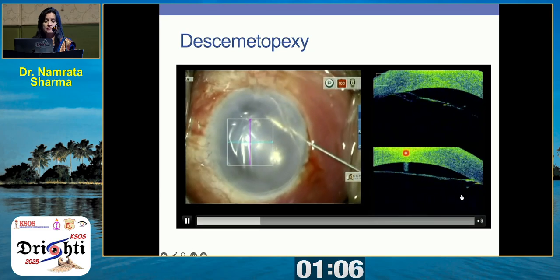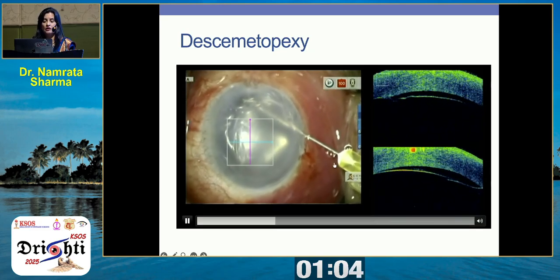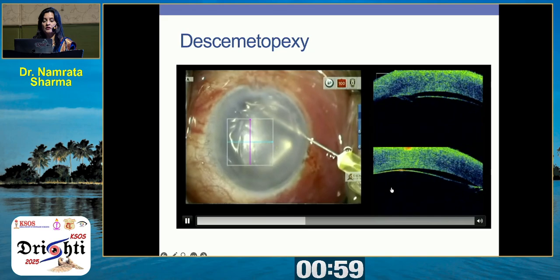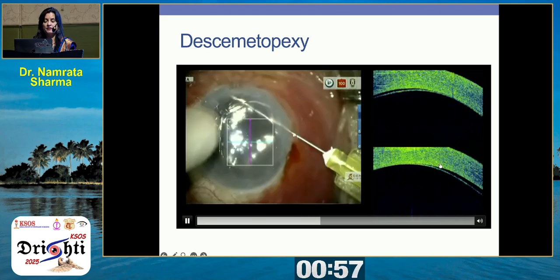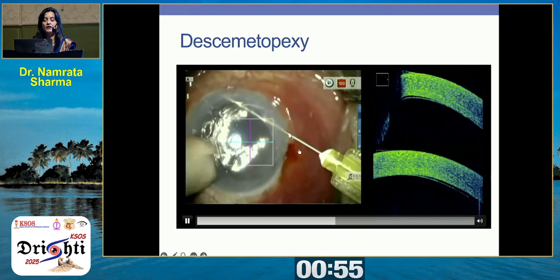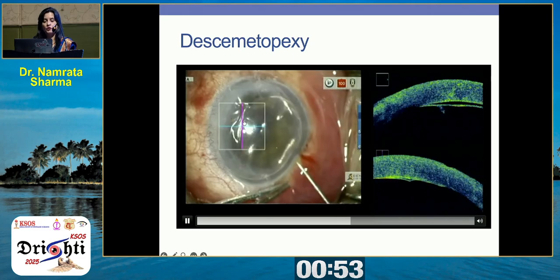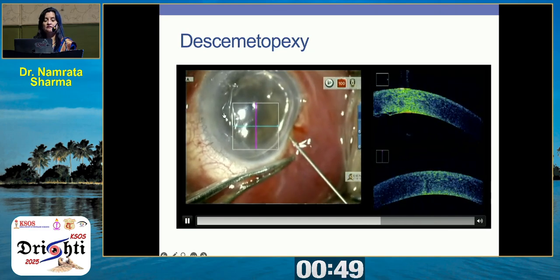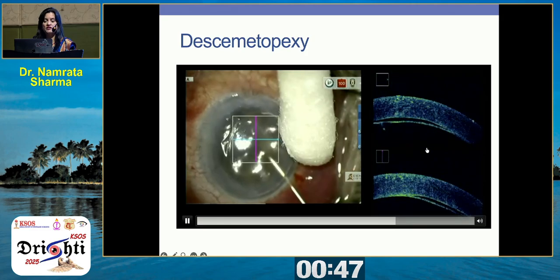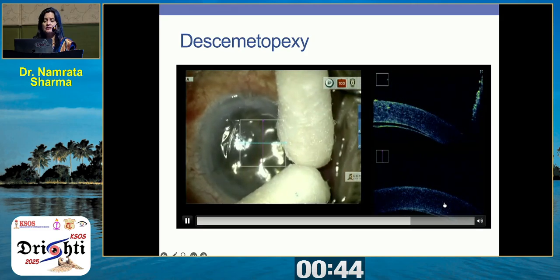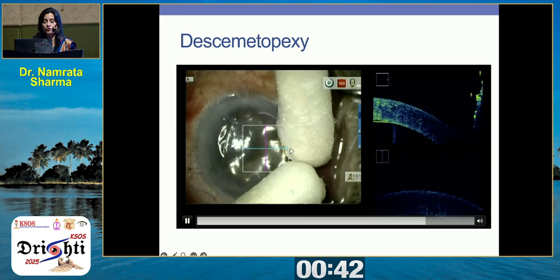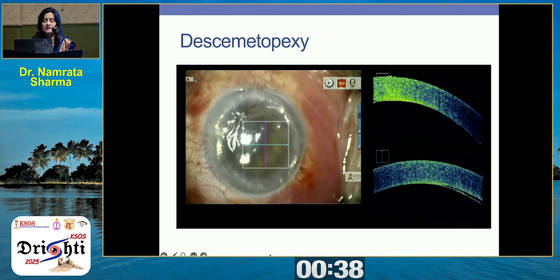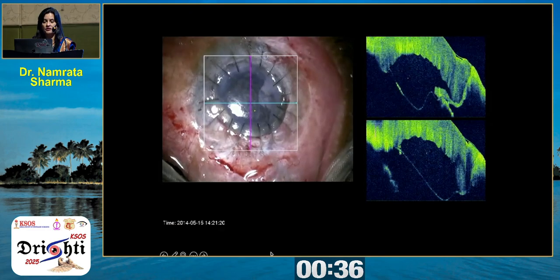Now, if I didn't have this, I would think I'm done, but I'm not done because there's still some gap which is present between your detached Descemet's membrane and the stroma. So what do you do? You keep that pressure on for a good 7 to 8 minutes and also do external massage. Once you do that on the table itself, the cornea will clear. Even if you don't have IOCT, you can make out. And plus this thing will get attached. And when you take out the needle, then put some pressure there so that your air or gas doesn't come out with your needle itself.